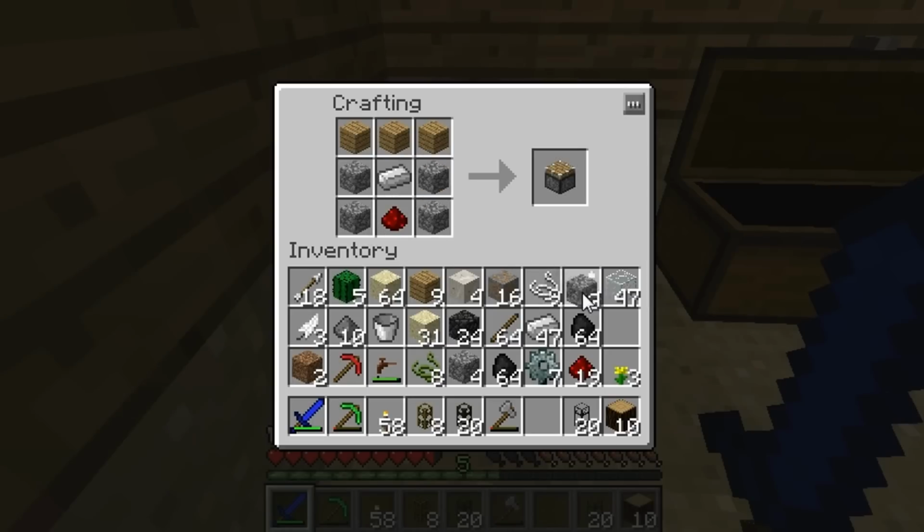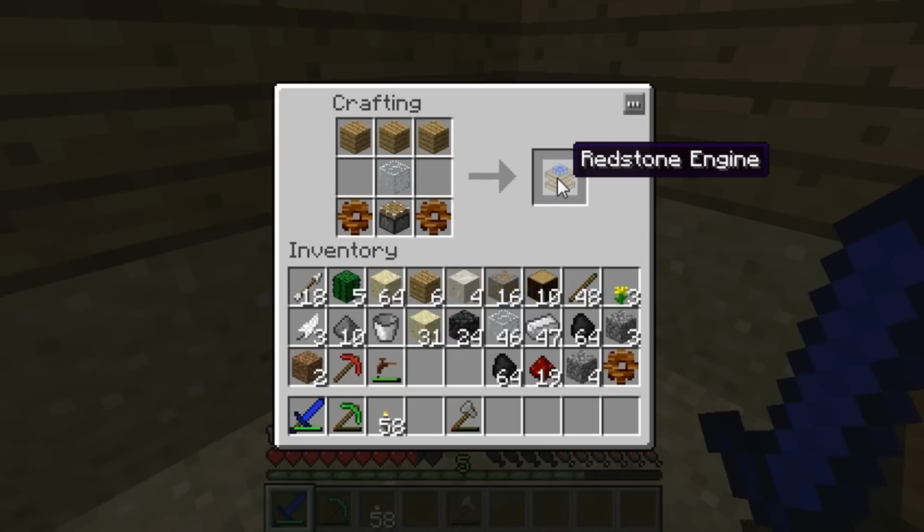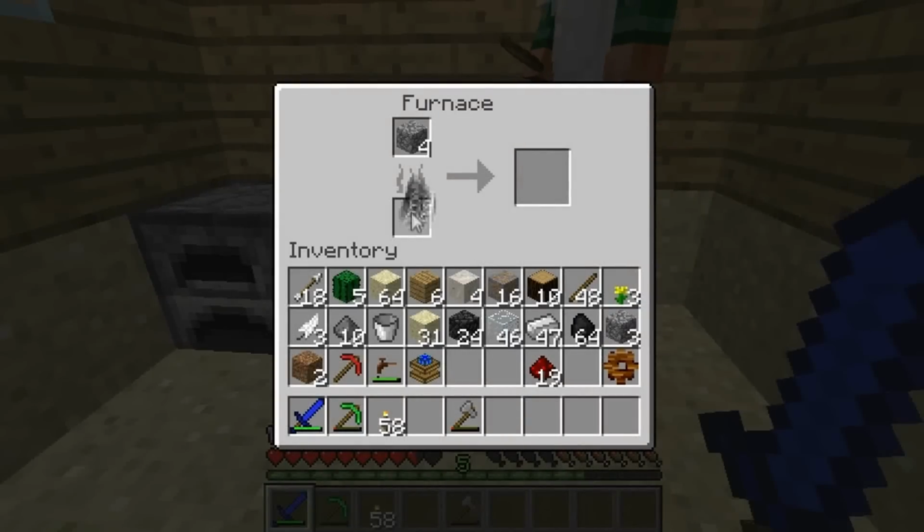So right now we're making a piston to start a redstone engine. Engines power pipes and other machines in Buildcraft. The redstone one only uses redstone, so you don't need any fuel or anything. So here's the recipe for a redstone engine. They're the most basic kind of engines, and they never overheat.